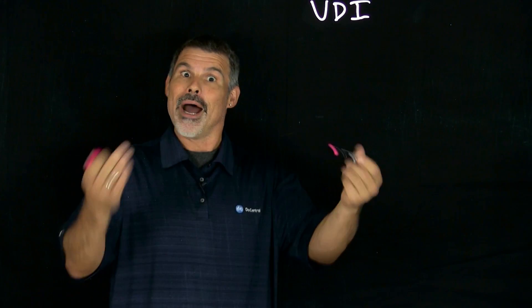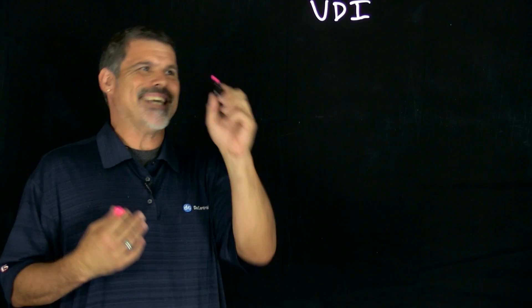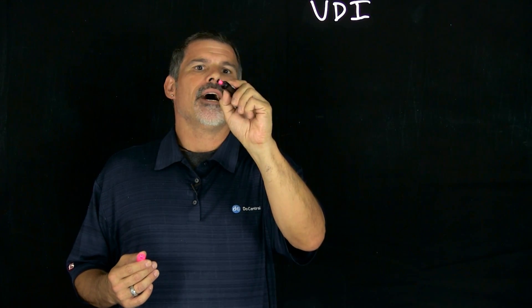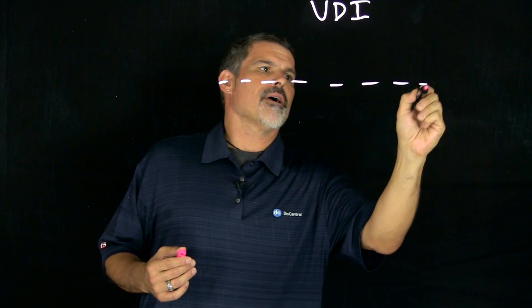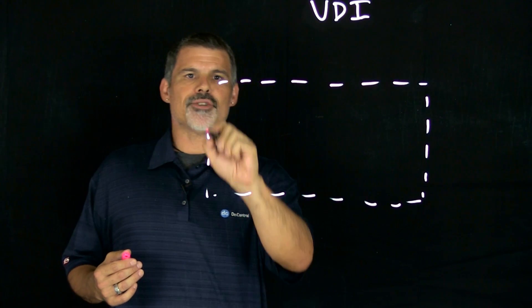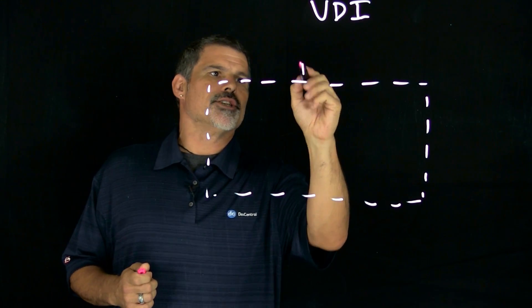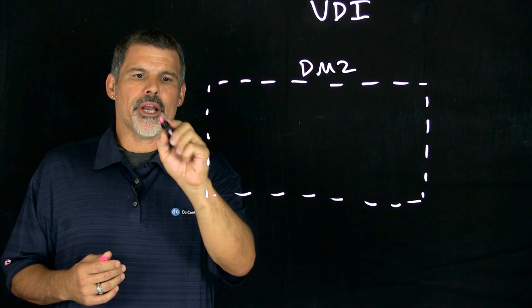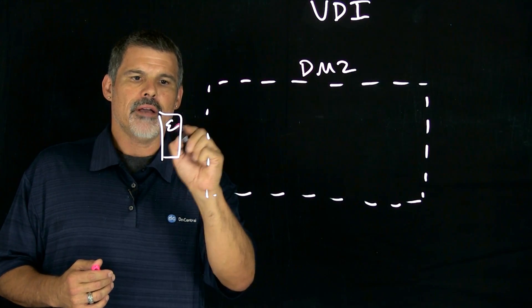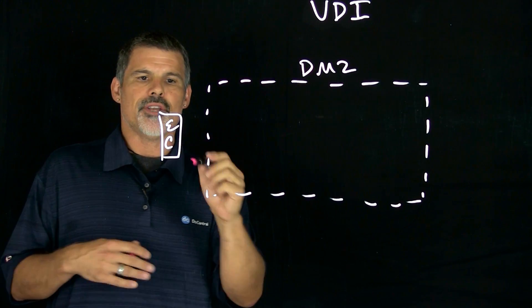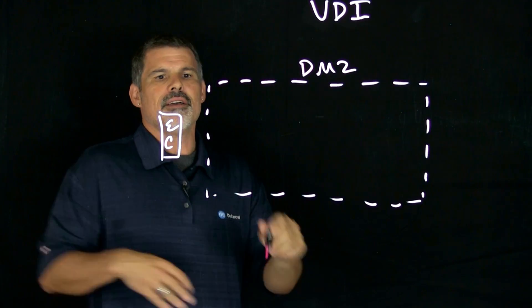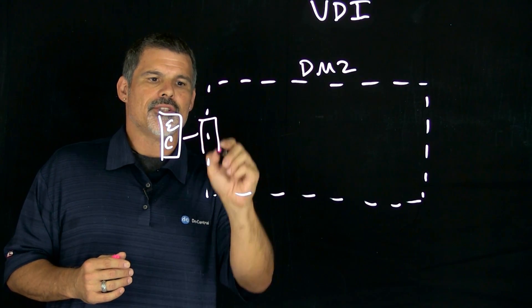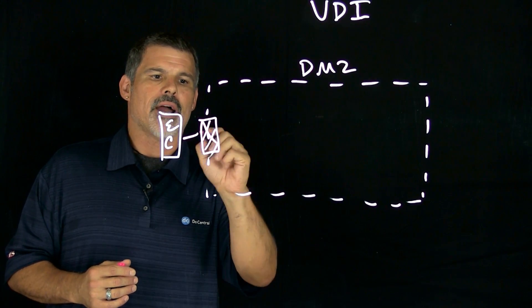Let's draw our DMZ box right here, that special spot. And over here, we're going to put our external clients, people outside the domain. They come in to a firewall right here.